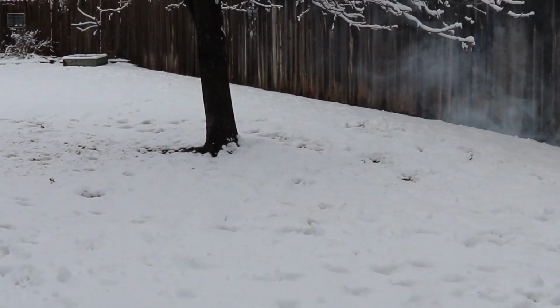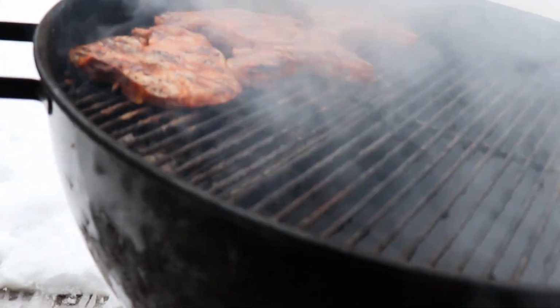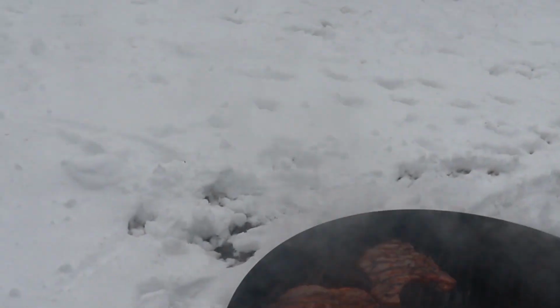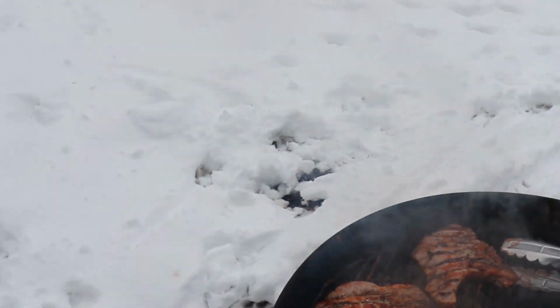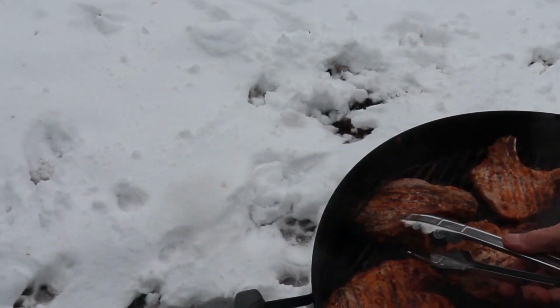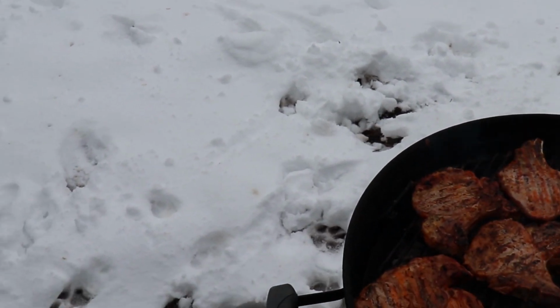All right, we better check these things, see how they're doing. Obviously, when they're right on the coals like that, we gotta pay attention. Oh yeah, look at that. Coming along good, coming along good. I'll tell you what, that Frank's hot sauce, I think everybody on planet Earth uses that. Wish I had some stock.